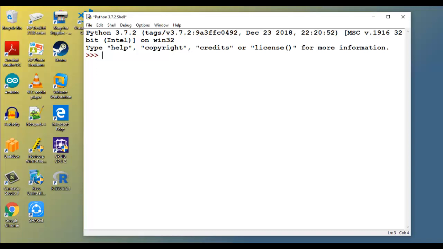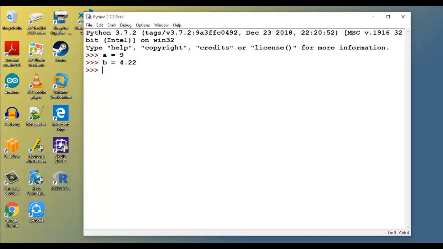The variable names must be given based on the rules that are defined as in other programming languages like C, C++ and Java. Let's say, for example, I am creating a variable a and assigning it a value of 9. Then a becomes an integer variable. For example, I am creating another variable b and assigning it a value of 4.22. Then it becomes a float variable.